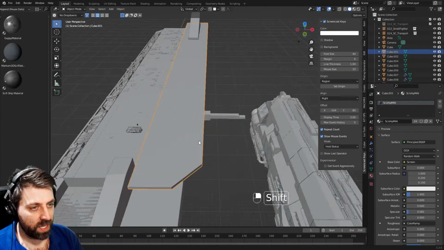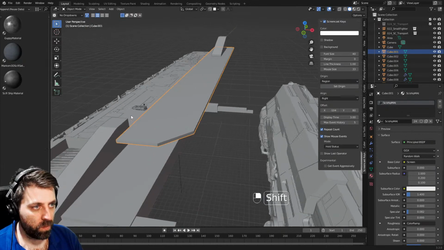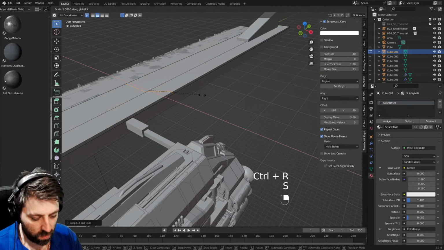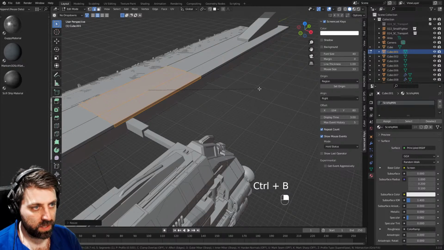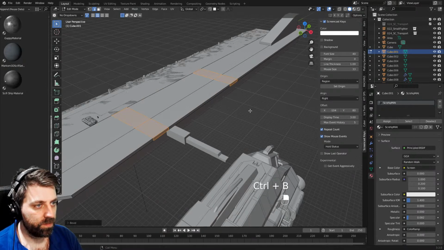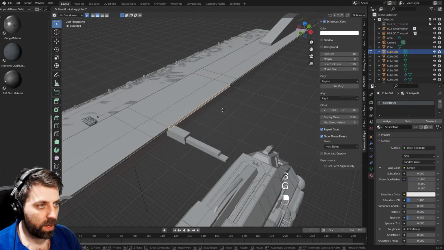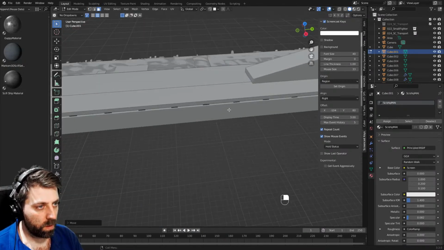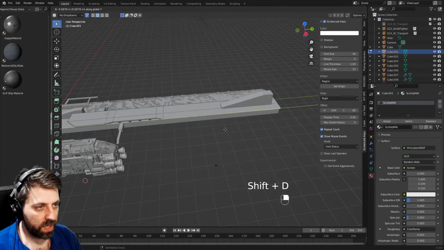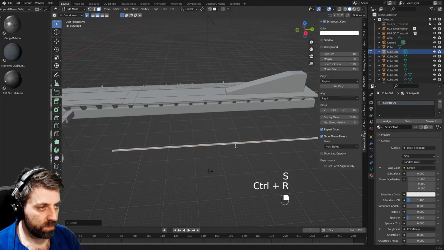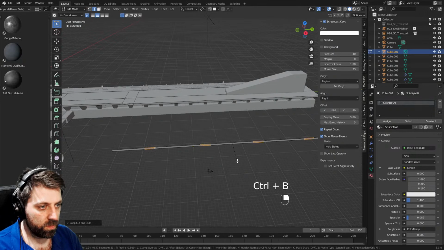All right, I'm fairly chuffed with how this is looking. I think we might continue to kitbash a little bit in a sec. Let's go scale on the Y axis. From here, let's do bevel. And then we'll select these two, Control B to do another bevel. And we know how I love doing these little cutouts like so. Let's go Shift D to the X. I will scale this down a smidgen. And let's kind of go like that. Control B to do a bevel.